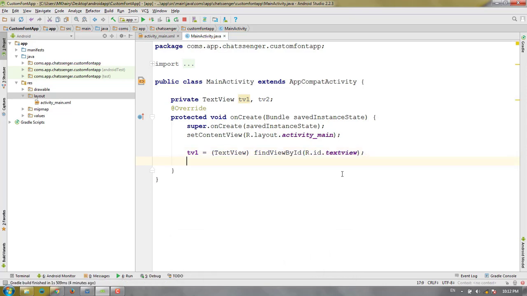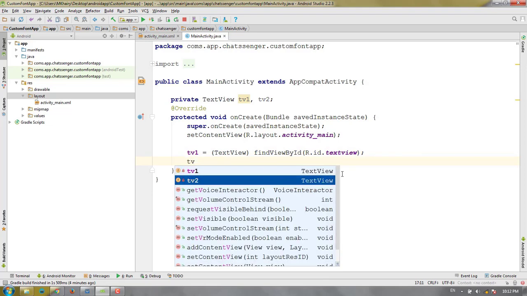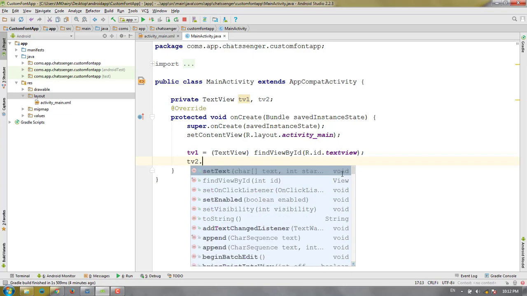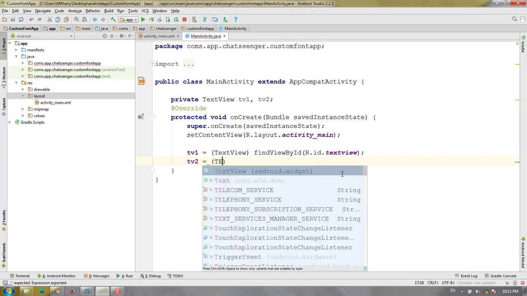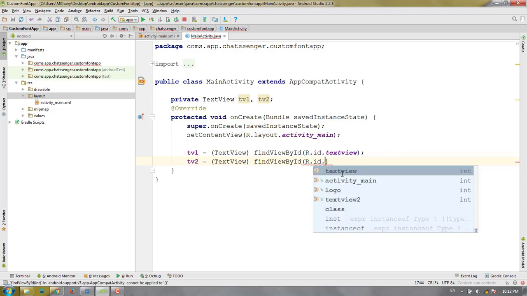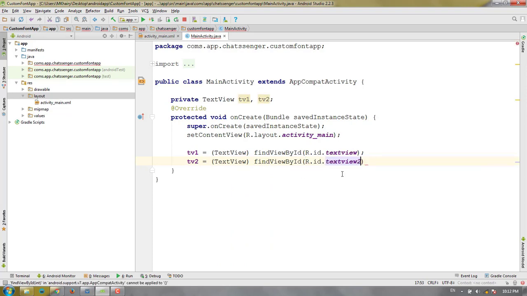Sorry guys, and tv2 is equal to TextView, now findViewById, R.id.textView2.